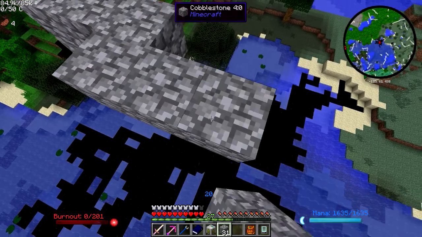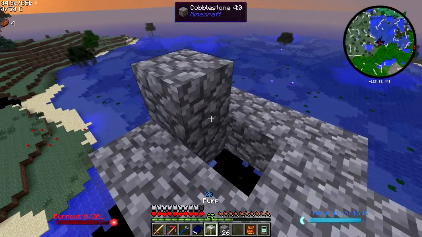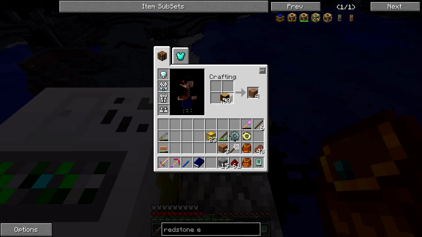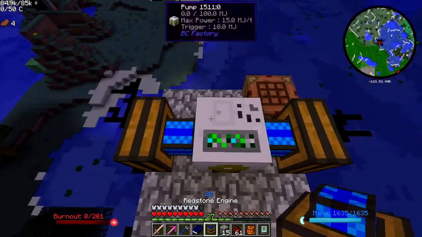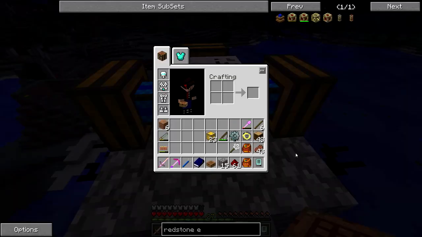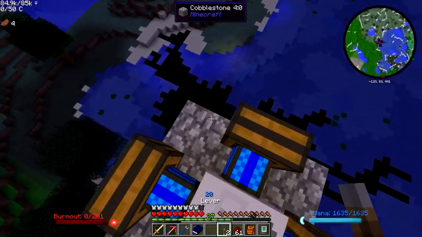Okay, so I'm going to build a little bit of a platform here, and I totally forgot to bring any way to power this thing. But that's okay, I can make something here, I suppose. And that's how you make redstone engines. I will take my crafting table back. Save it for another day. And we're going to need some levers, which we can make. Just 2 is enough.